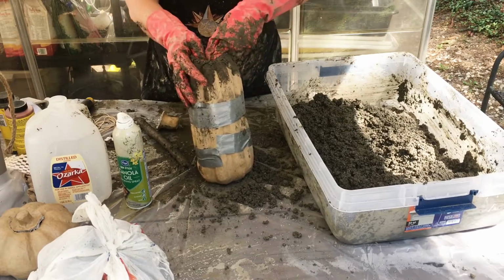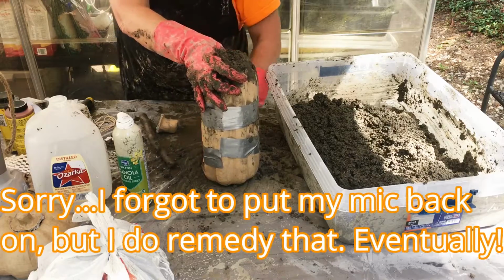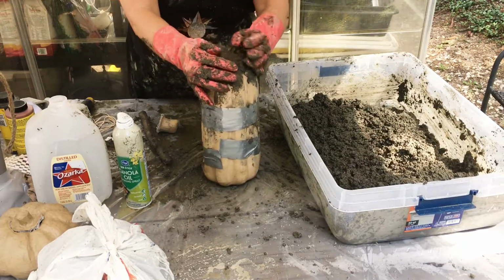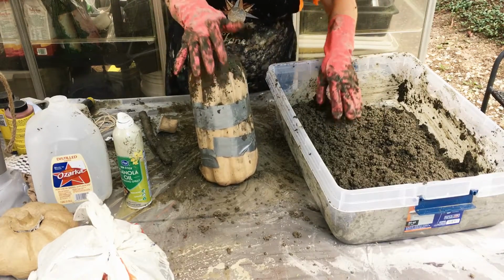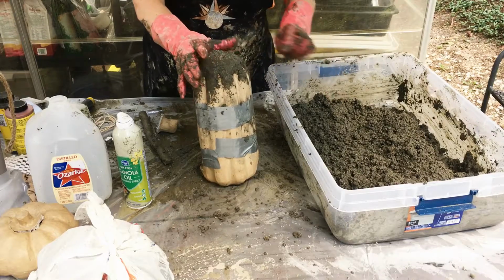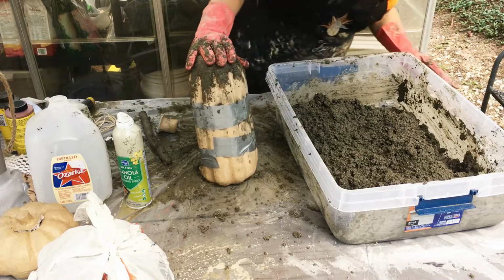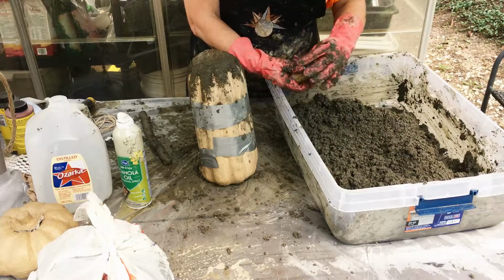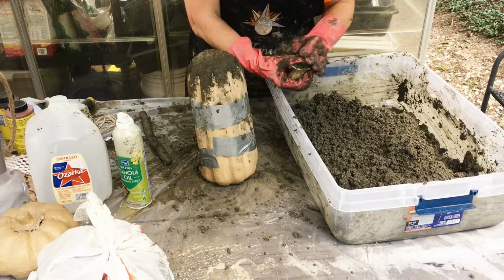These molds like this are a little bit harder because you don't really know if it's getting all down in those grooves or not. We can hope. Okay, for the top, I had cut the stem off the top. Now, you could make a stem like using photo paper, like the glossy side, do a strip and then tape a cone and slit it and lay it on here and fill that. But I'm actually going to try to use the stem that came with it, the paper mache stem. See how that goes.